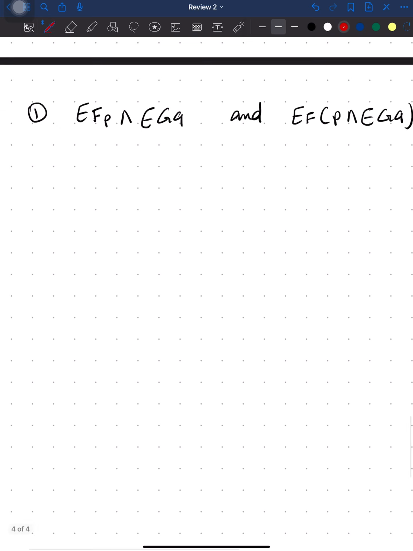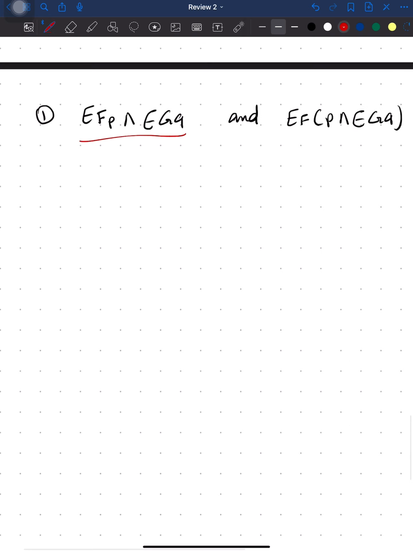The first thing I like to do is to try to make sense of what these mean and what you think we're asking you here. If you just compare them by looking at them, we're asking you if we can add brackets here. Does this change anything? That's a question. Are they still equivalent or not?